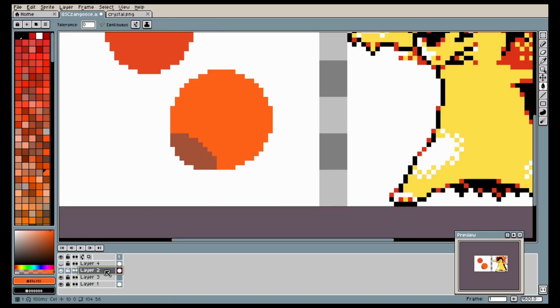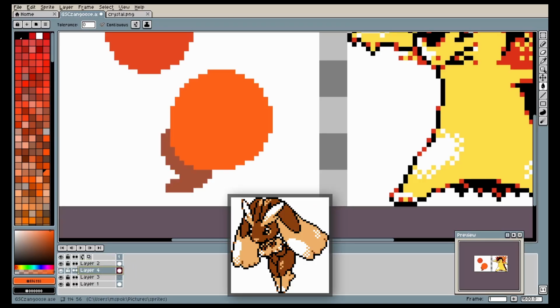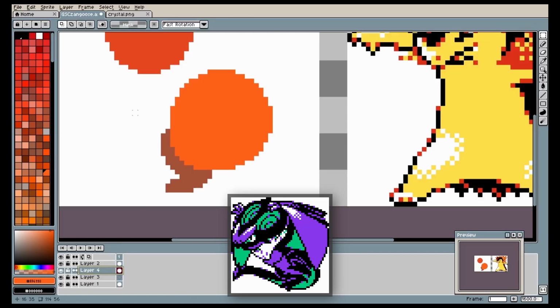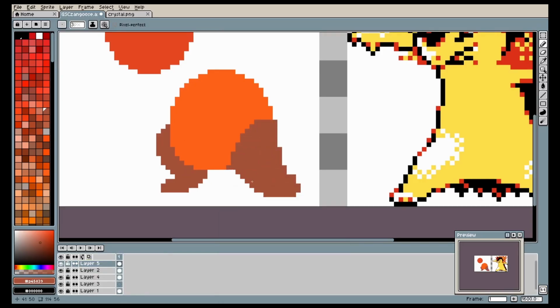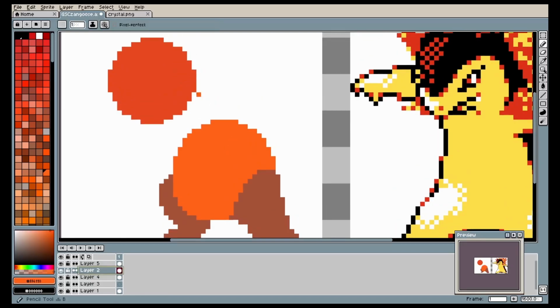Something else I like to do is make sure you can see at least most of the Pokémon's details. For example, on my Lopunny sprite, I have the ears specifically positioned so they aren't covering most of the body. You can also see this with the placement of the wings on my Noivern sprite. So now that we have all the prep work done, I'm going to time-lapse my sketch. See you when we get to the line art.